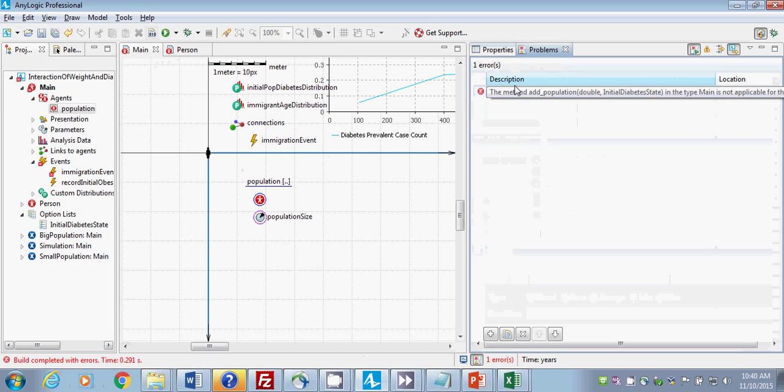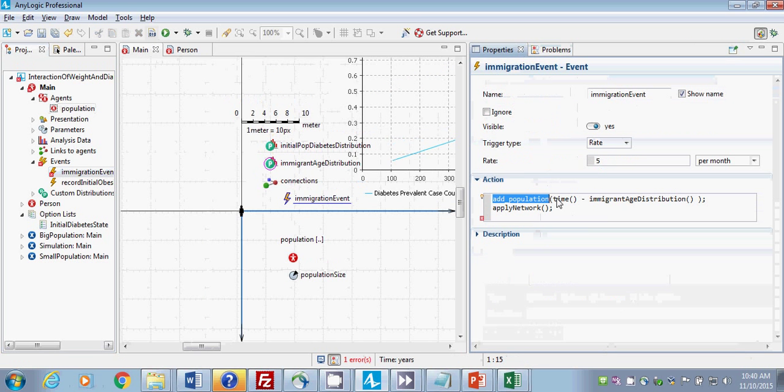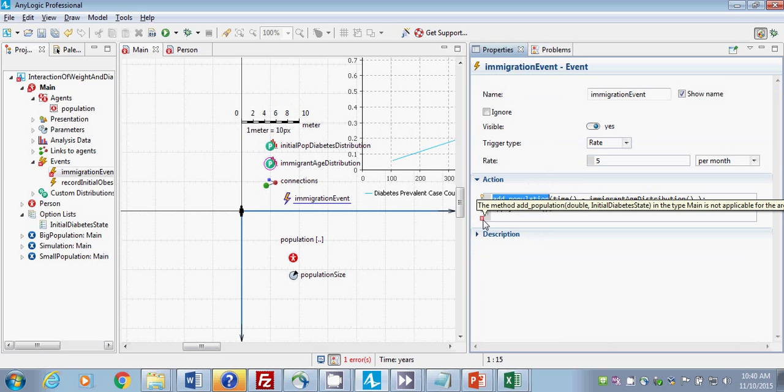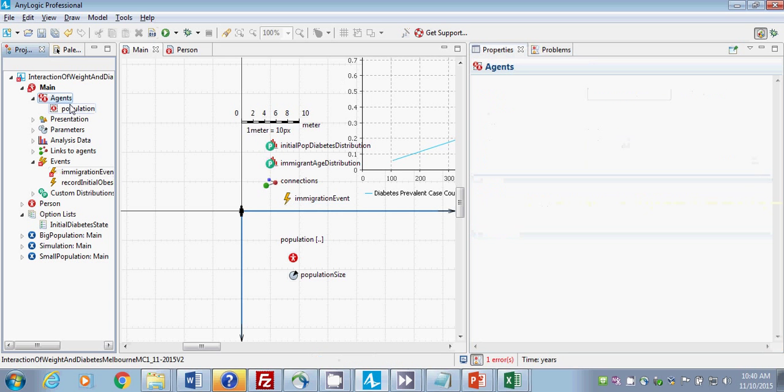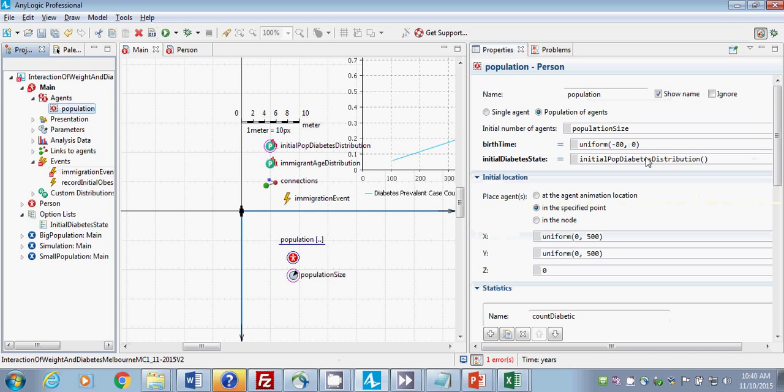And it's saying here that it's confused. The method add population takes two things. It's expecting a second thing, initial diabetes state. Oh, of course. I specified for the initial population what their initial diabetes status would be, but I haven't yet specified it for the immigrants. What do you think their status should be?